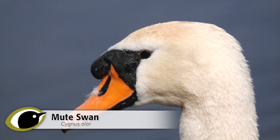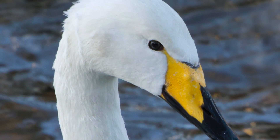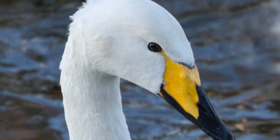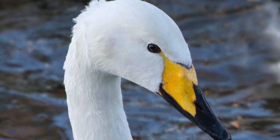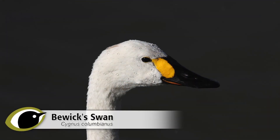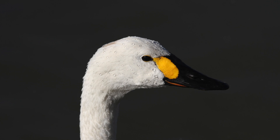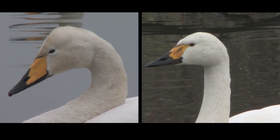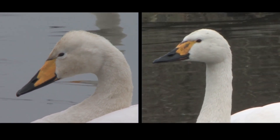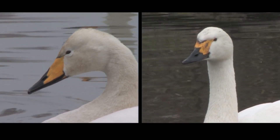If seen close to, the bill will be immediately obviously different to the mute swan's reddy-orange bill. Hooper swans have a clean, bright yellow bill with a black tip. Much has been written about the differences in bill markings on Hooper and Buick's swans, which share the same yellow and black colouring. One definitive way of telling them apart was always: Hoopers have yellow bills with black tips, whereas Buick's have black bills with yellow bases. I personally have never found this at all helpful in the field, and indeed I feel this may only be of use in close views to confirm an identification arrived at by a combination of other clues.